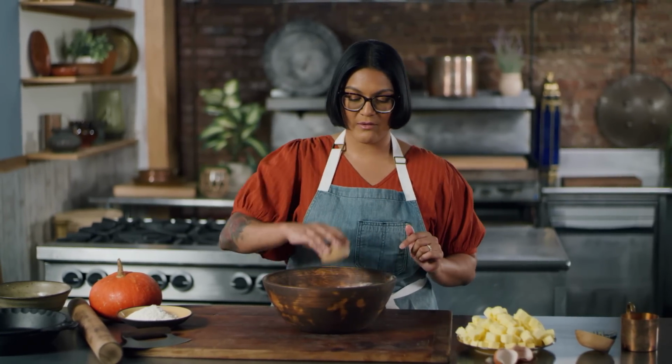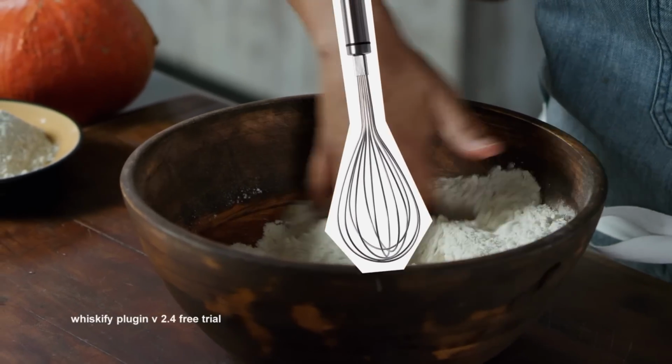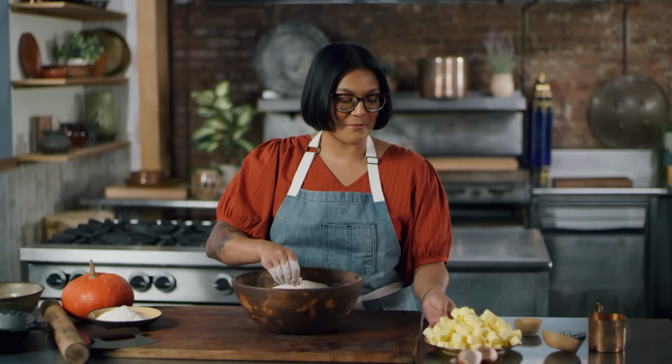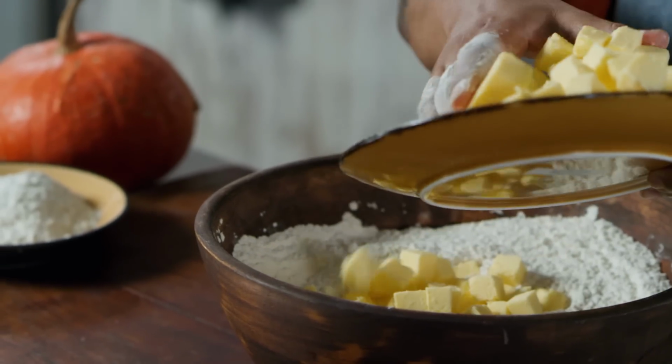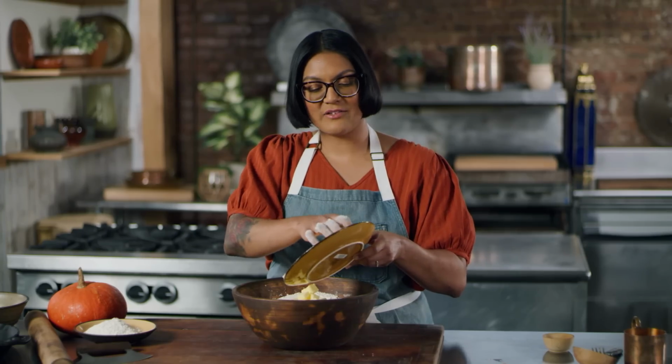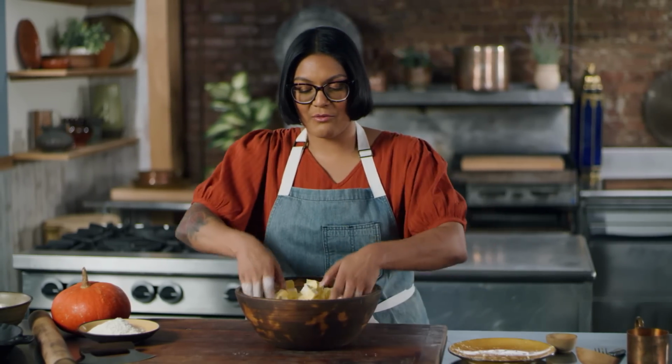Okay, so now our dry. We got our wet, now our dry. Flour, salt. There's no sugar in here. And I'm just gonna finger whisk this together, you know? And then we have a bunch of cubed up butter that I'm gonna use my fingers to rub it in. You could use a pastry cutter or a fork, but I like to just use my fingers and work really quickly. You don't want the butter to melt, so you gotta move fast.